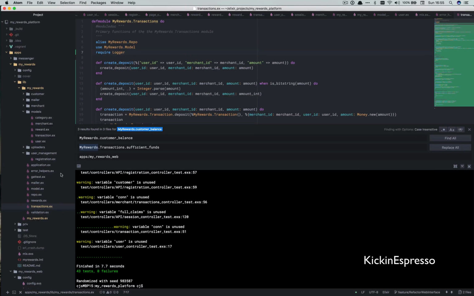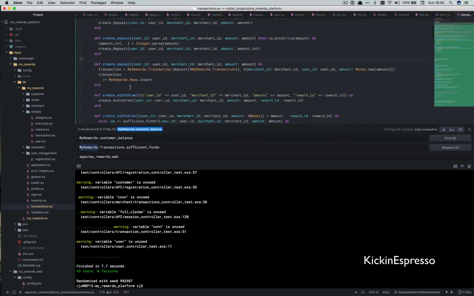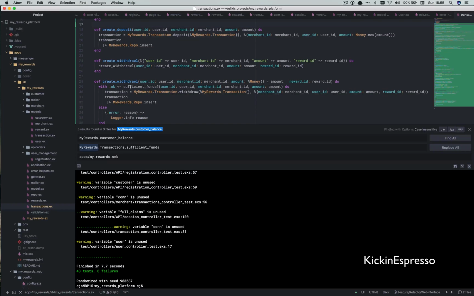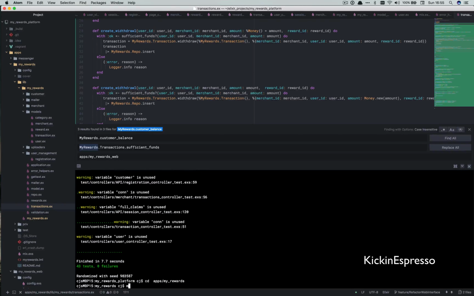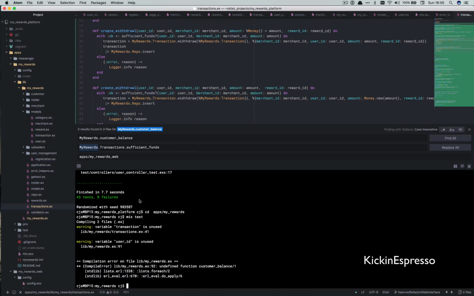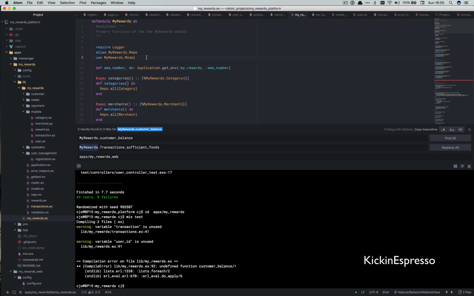Some of the trouble with refactoring is that I'm not really sure which changes are going to work and what's going to break. So it's very important to have all your tests working before you get started and commit, so it's easy to retest. If I go ahead and mix test now, at least in this particular module, it should absolutely break, and that's really fine, because that's actually great: we know that we've broken it. If it still worked, it'd be kind of a problem.